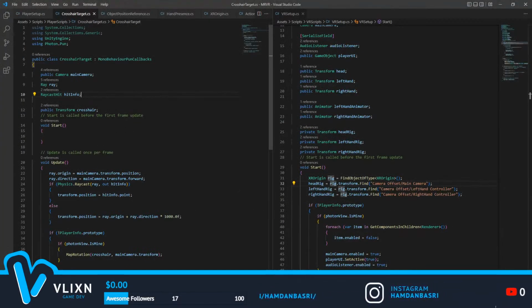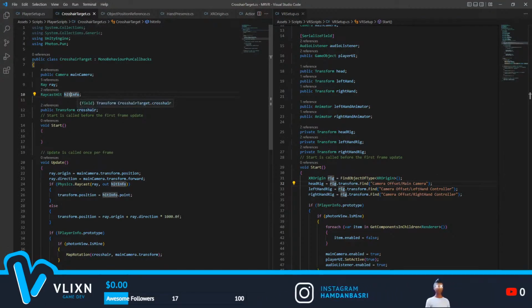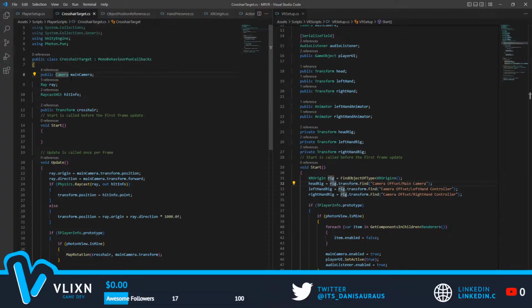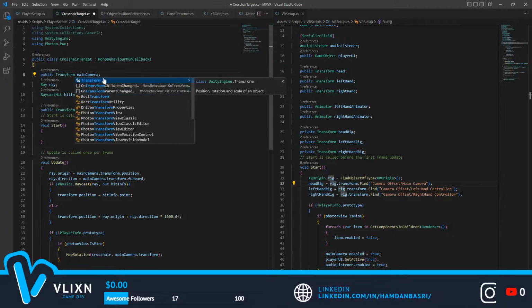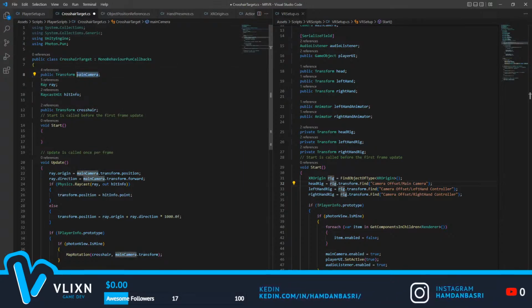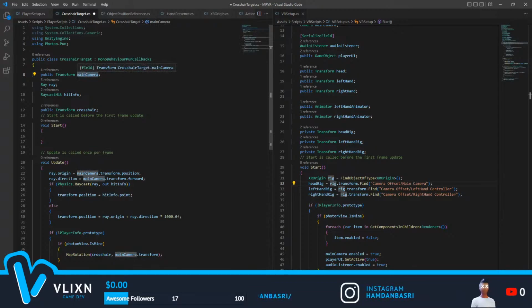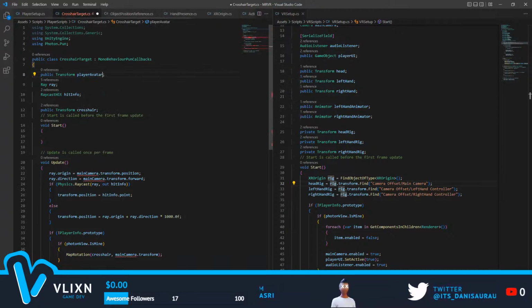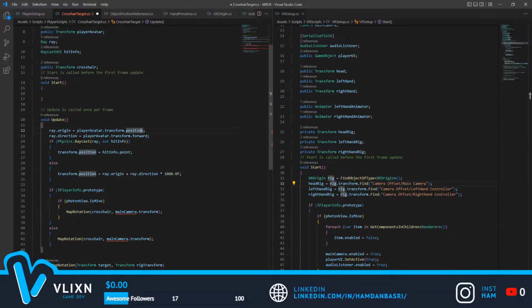In that case, I'm gonna reference it directly to the player avatar, because the player avatar is sending its position, right?